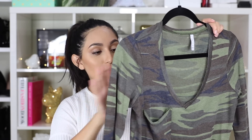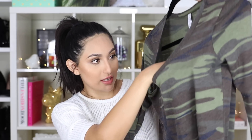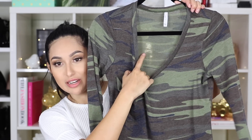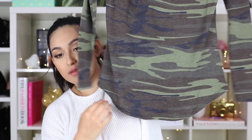I already have one from Lulu's — the one that's white with a short sleeve — and I fell in love with the material, so I really wanted it in the olive green with long sleeve because it's getting cold. The only thing is that it is a very thin material, so in the sunlight you could actually see your bra. It is really thin, but it is so soft. I picked it in a size small and it fits perfect. I just overall love everything about this shirt.